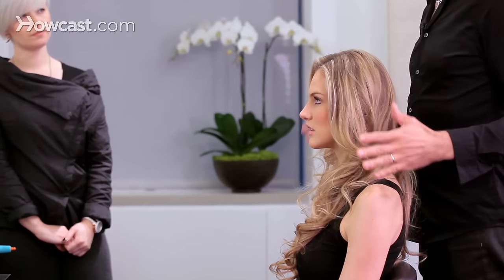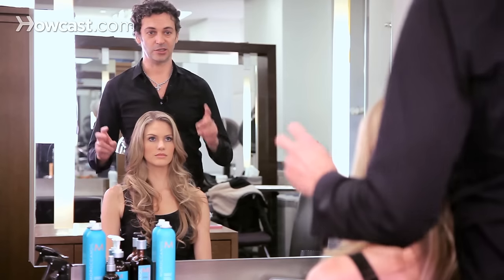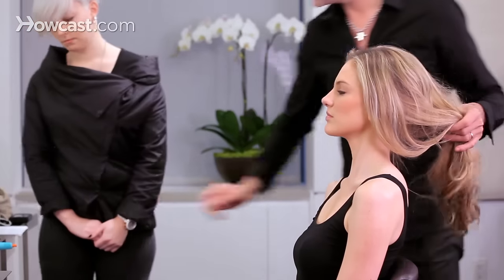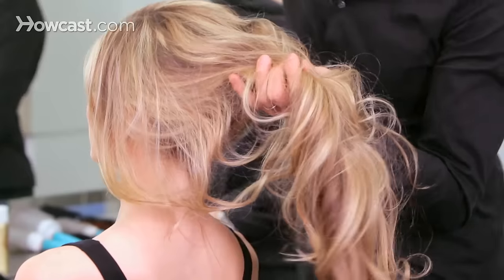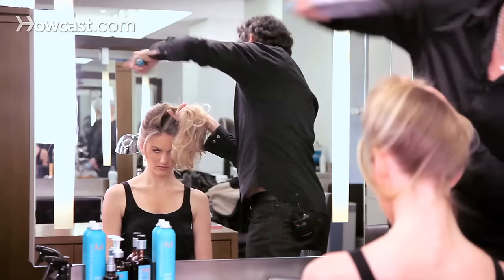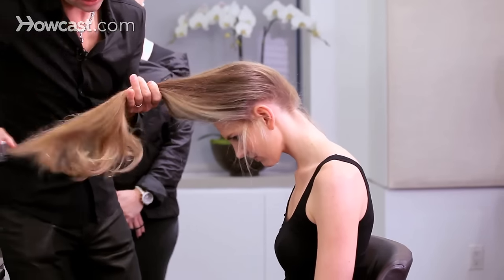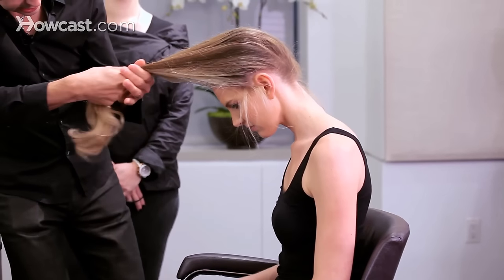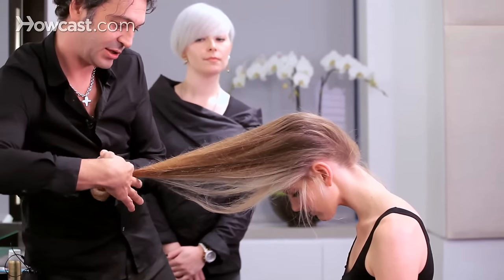But if you really have to, there's one thing with long hair that you actually can do — it's one haircut, one shot. So I'm going to show you. You will need to take all of your hair, brush or comb everything forward, and then go all the way to the end. Then you take the scissors and just cut straight across.